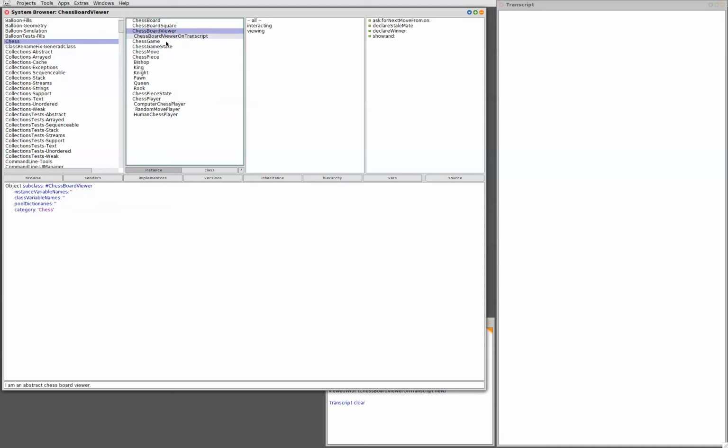And then the viewer shows everything to the user. And finally we have two classes that you may be unfamiliar with, namely the chess game state and the chess piece state. I will come back to these later on.